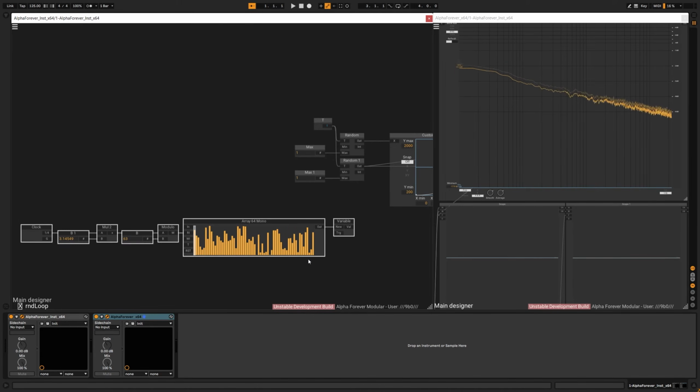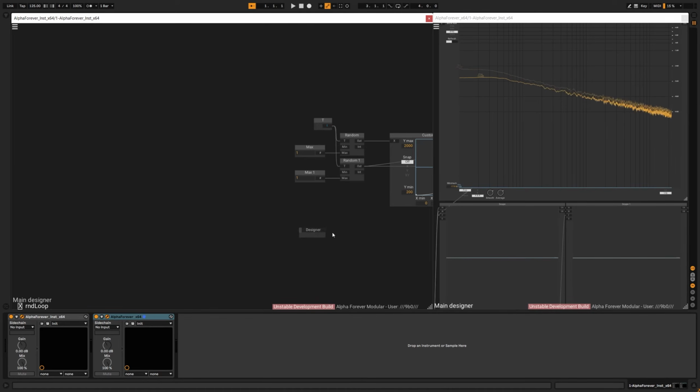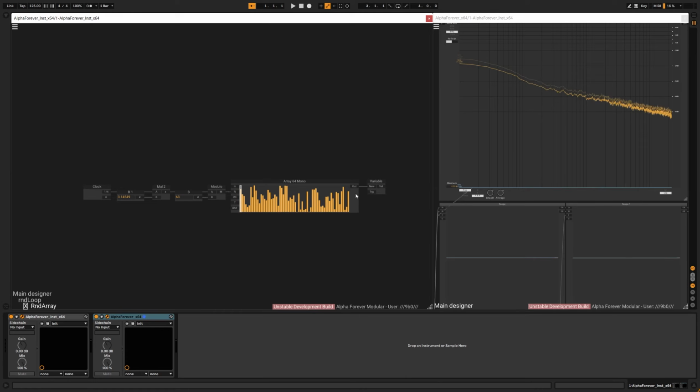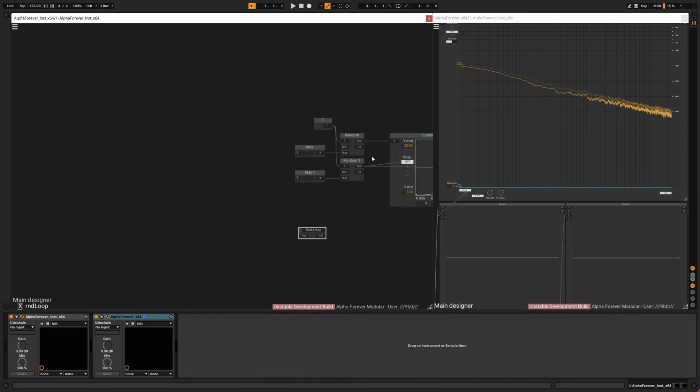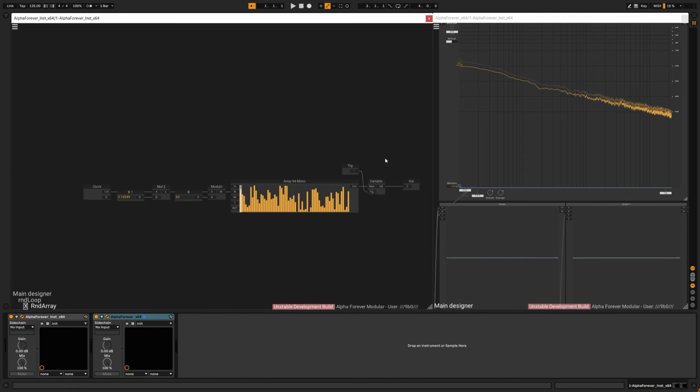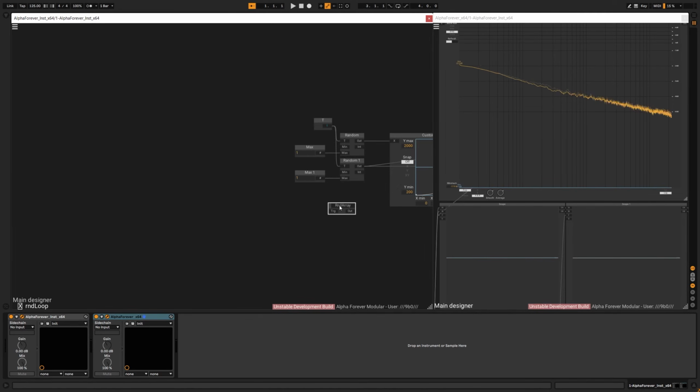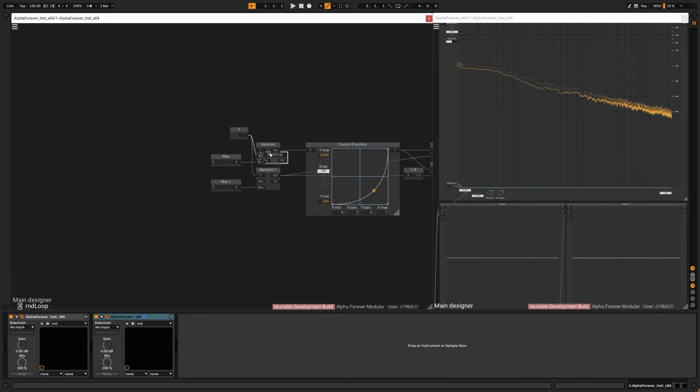And I will call this random array. And this just needs a trigger as input and the transport run. I call this out like this. So yeah, trigger comes in and the value between 0 and 1 goes out.